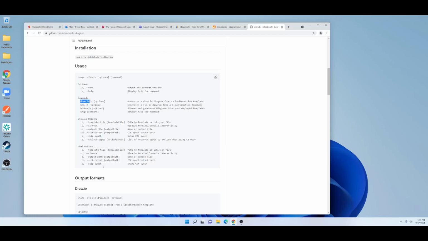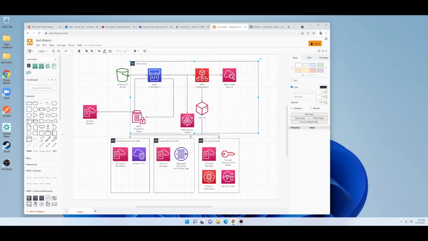So what I hope is I'm going to have my CloudFormation templates, which are defined in either JSON or YAML, and I'm going to be able to run this command, and then it's going to generate some sort of illustration into this tool. And then I could use that as a starting point for all my diagram purposes.